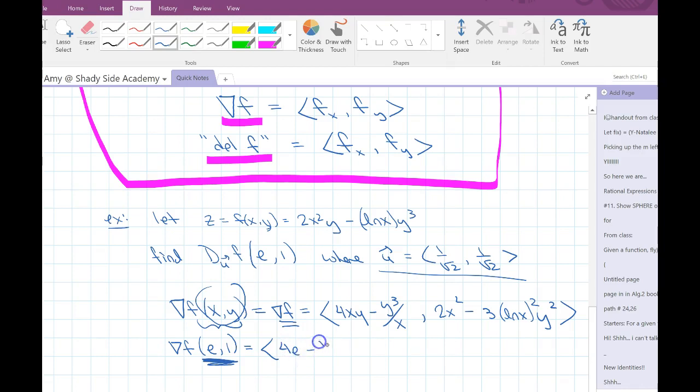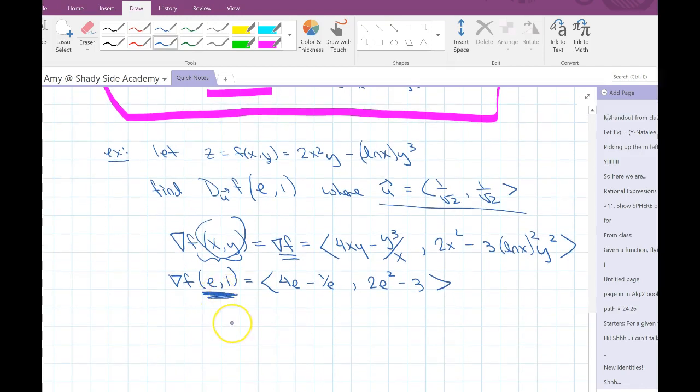So this is going to equal, let's see, 4e minus 1 over e comma, oh gosh, can you tell that Missy Ann made this up? Minus 3 ln e squared. Oh, yay, that's just 1 and 1. Beautiful. So here we go. This is the gradient vector. This is del f at the point e comma 1. It is this vector right here. And if you had a calculator, you can go ahead and find those approximate components if you want to, but I'm not going to bother.